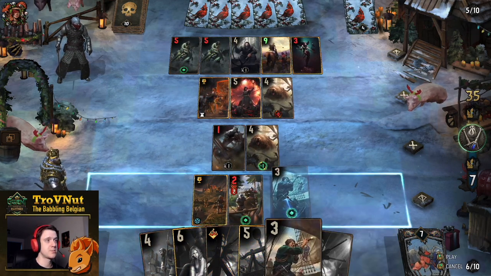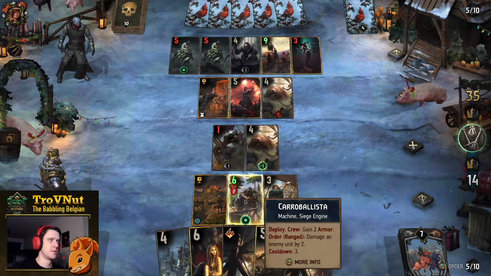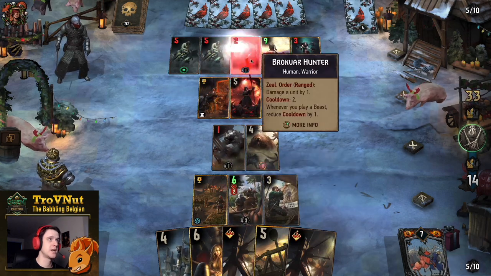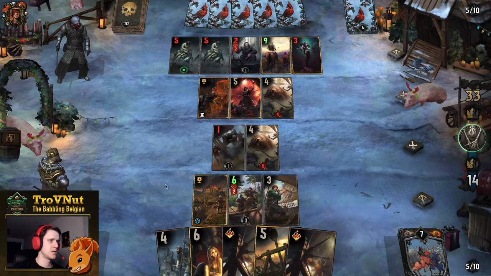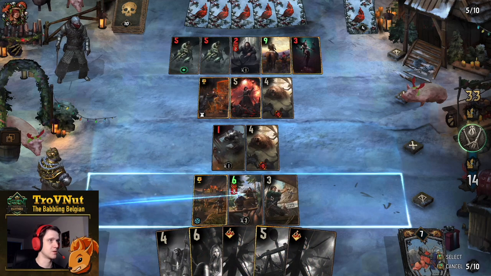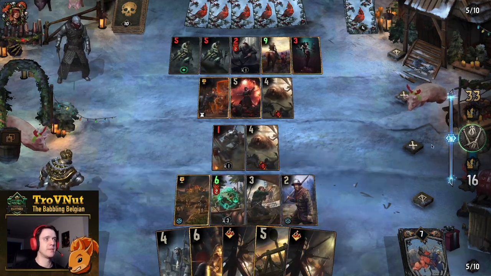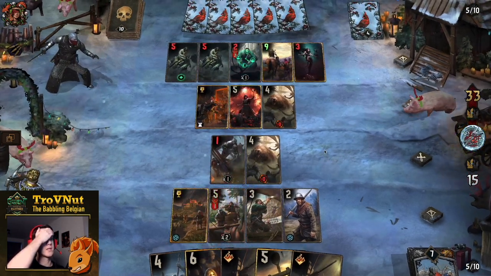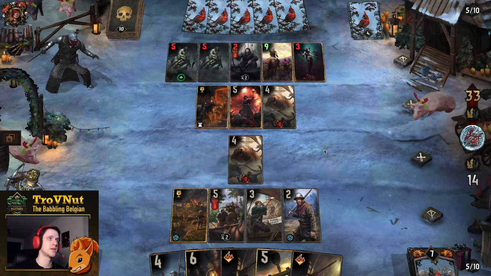So, the one thing I can do now is put the Karak Marine over here. Let him boost the Caraballista. And the Caraballista can hit the Brockfar Hunter and then get that bleeding on there as well. And then I'm going to use... Do I use a single charge already? I'm going to go for it. And put one more volunteer on that back row. There we go. Trying to work out here, because we still have four charges of that. Now we have a crew pocket, if we want to.